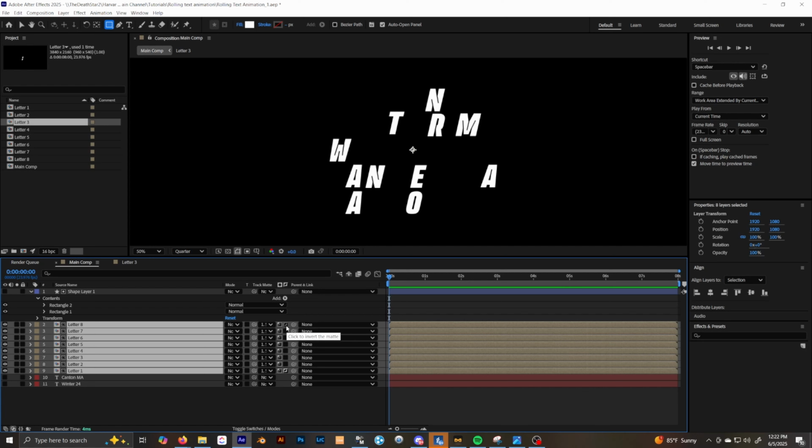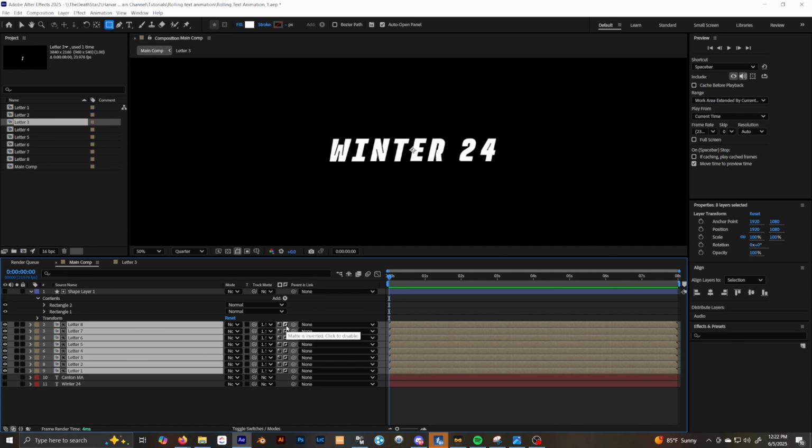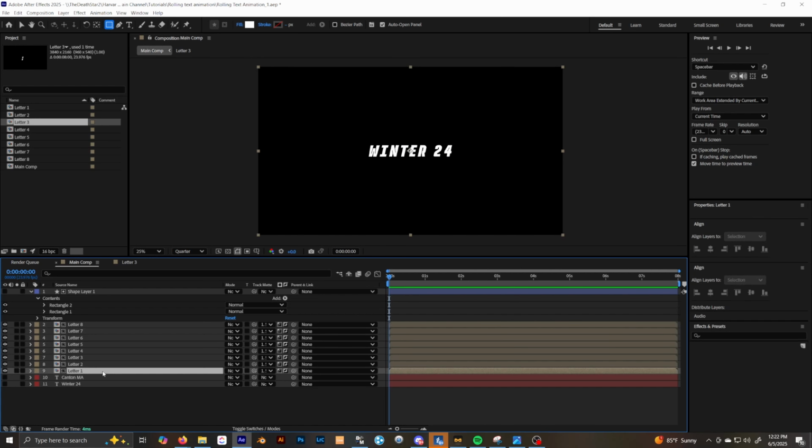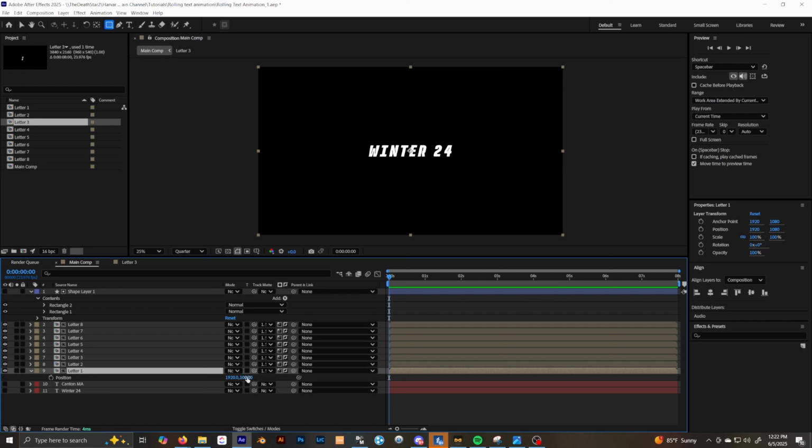Then we are going to invert the matte, which now gets rid of all of those letters because they are hidden behind our boxes that we created. And this is essentially where we can then animate our letters to roll through and land where we want them.